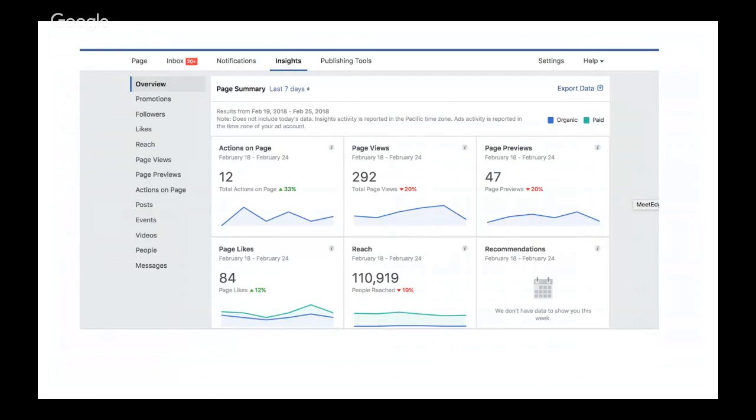So the overview tab, again, we're still on that insights from the upper navigation bar. The overview tab will be in the left menu. So when you click overview, it's great, if you've recently changed your routine, anything like that, to check out here to get a great snapshot of what's going on with your audience after those changes. Maybe you went from posting once a day to posting 3 times a day, and now you want to see what kind of effect that's having. I'd suggest coming again to this overview section so you can get a holistic view of the performance over time. So here you can see how stats like your engagement and reach fluctuate as you post more or less frequently.